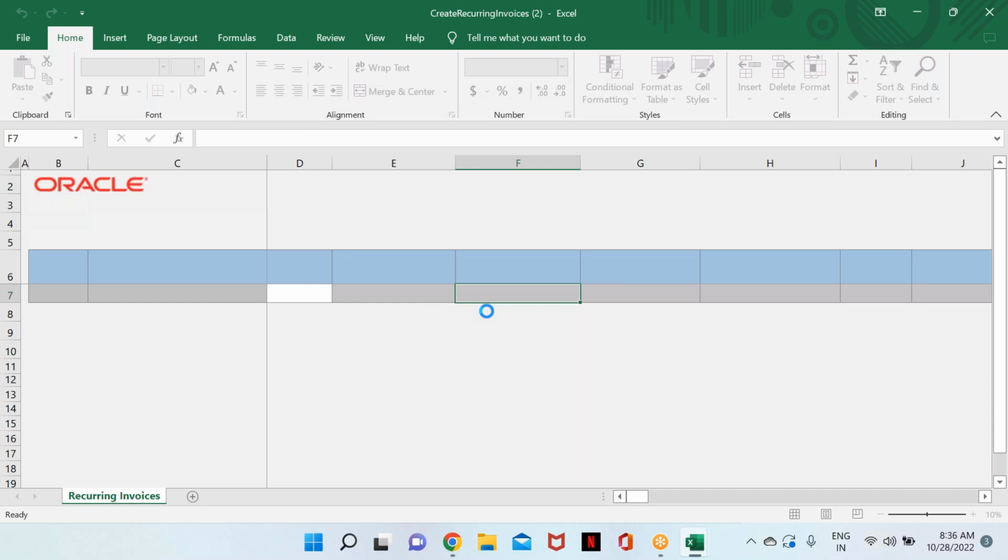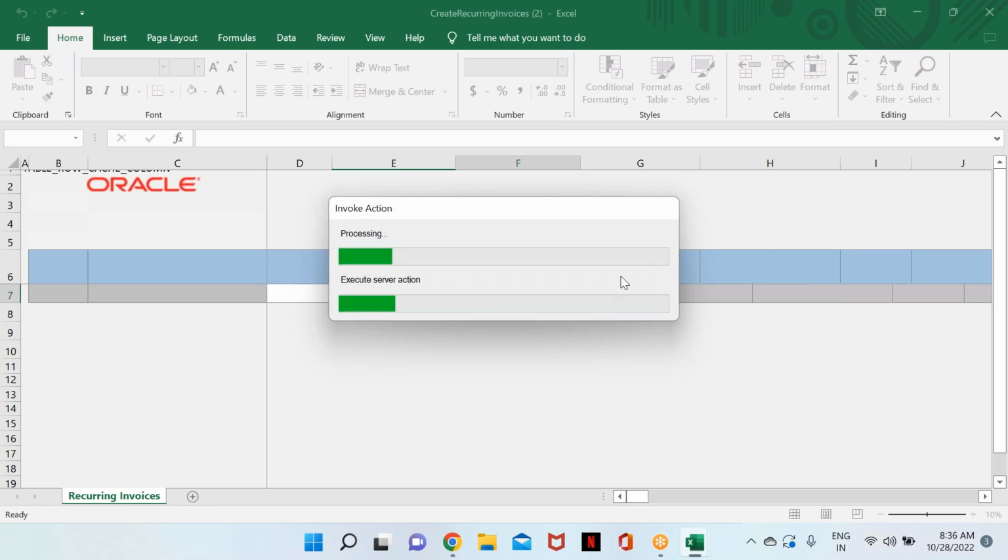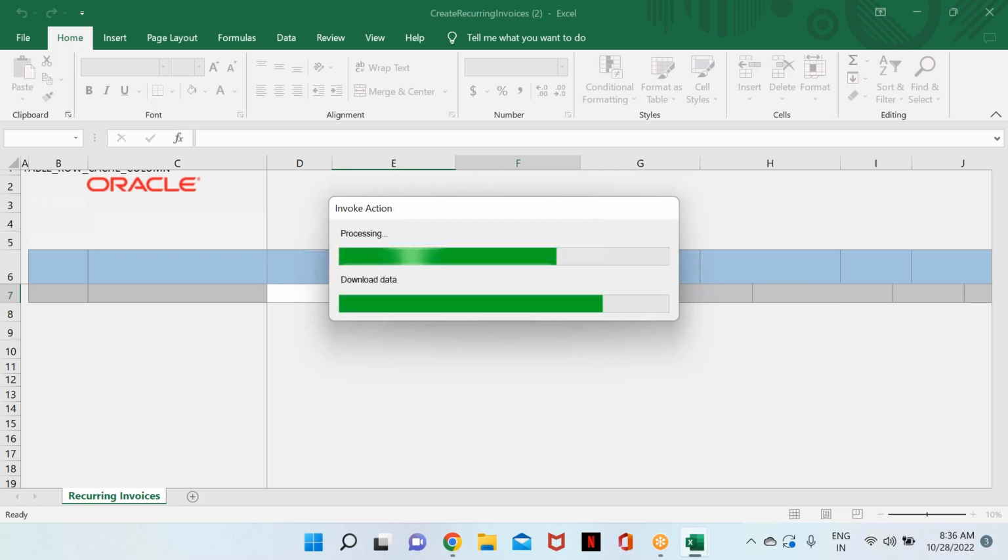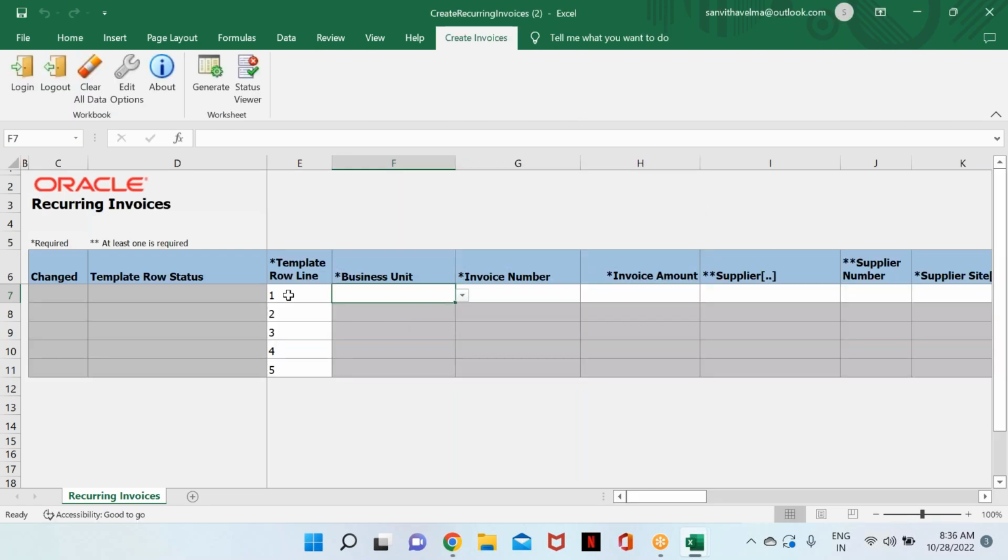Okay, so it is connecting to the application. Okay, does anyone have any questions?